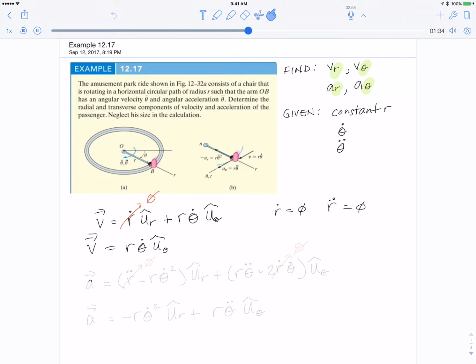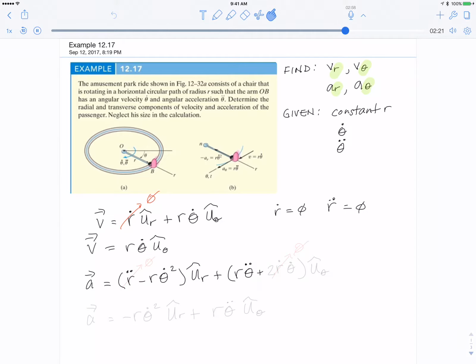So now let's do the acceleration. If you remember from the notes, you have the acceleration due to the radius increasing in speed going outwards, and then the centripetal acceleration, which was r theta dot squared, the same as v squared over r, going in the r direction. In the theta or transverse direction, we have r times theta double dot. Remember, the radius times the angular quantity equals the translational quantity, so radius times angular acceleration equals the translational acceleration.